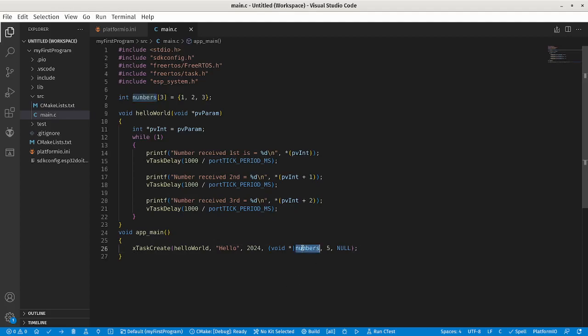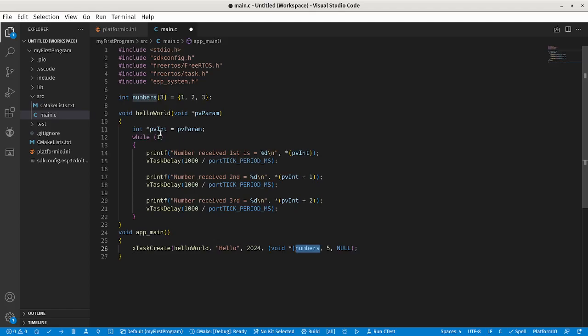So this is in fact already a pointer. That's why I haven't put this ampersand symbol here. In the case of the integer, I did that, and then I cast it to void type. So we converted it to the void type pointer, okay, from a pointer of integer type. So that's the first part of it.